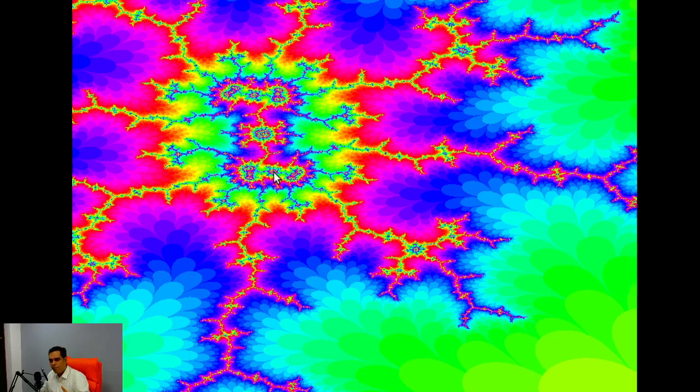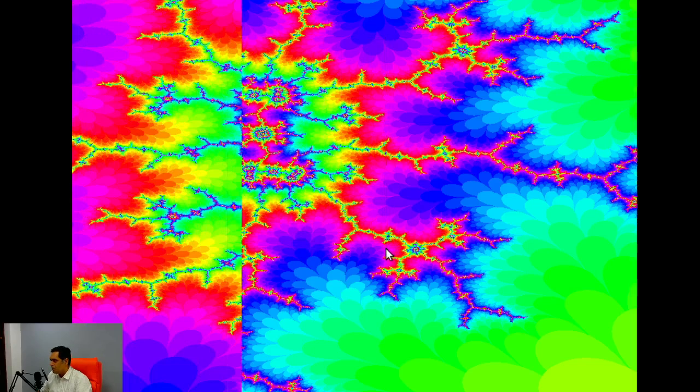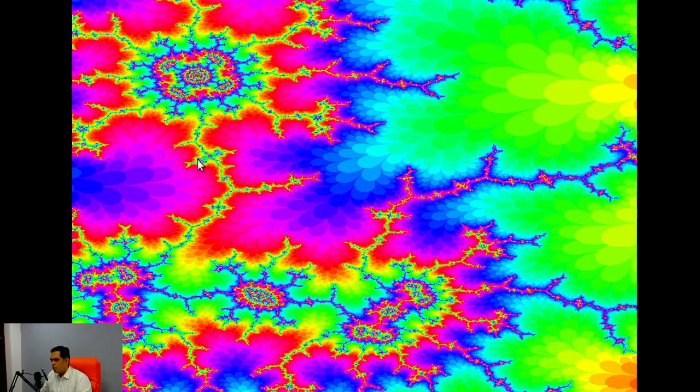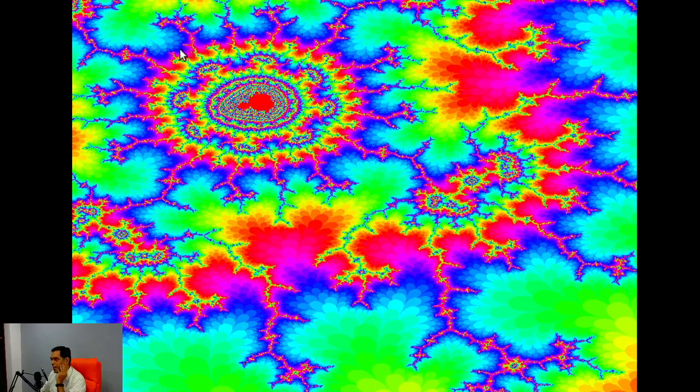It's that same formula, z squared plus c, which is creating these wonderful fractal patterns. I have long ago lost the idea of how that simple formula can create such beautiful patterns hidden within the Mandelbrot set.